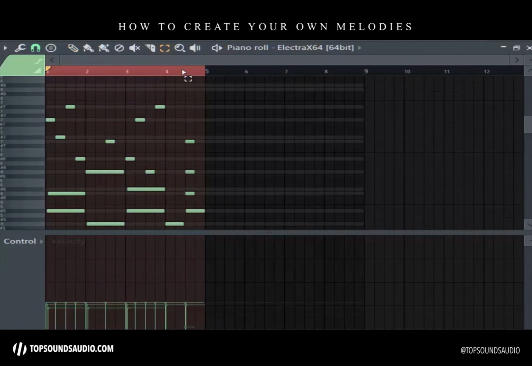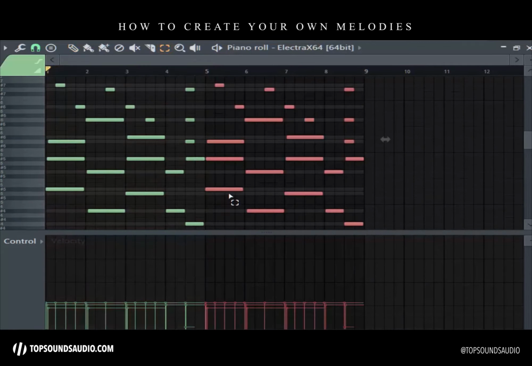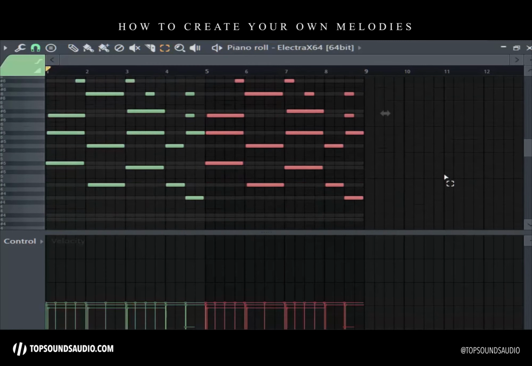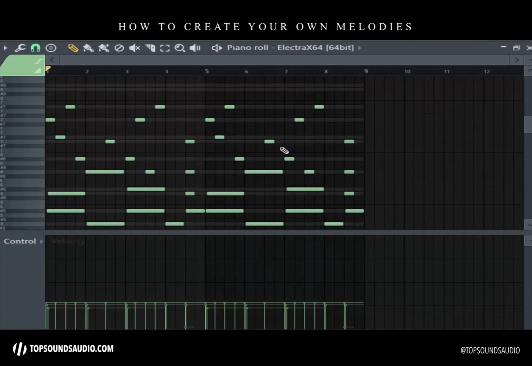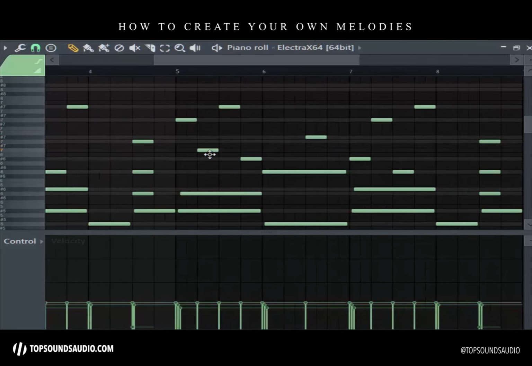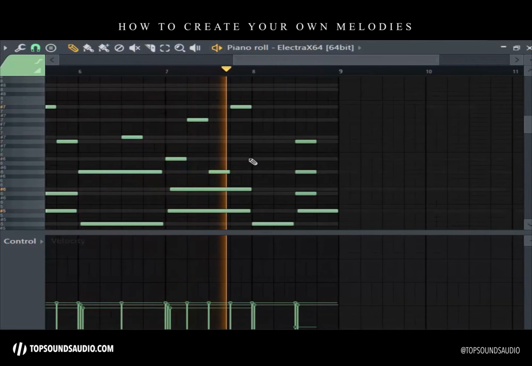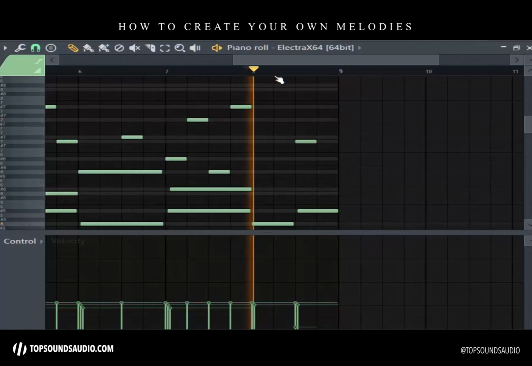So there's your basic chord, and once you have that in play, go ahead and duplicate it, Control B, so you know you have 8 bars to work with. And you can basically change these up too if you want. You can even delete that.